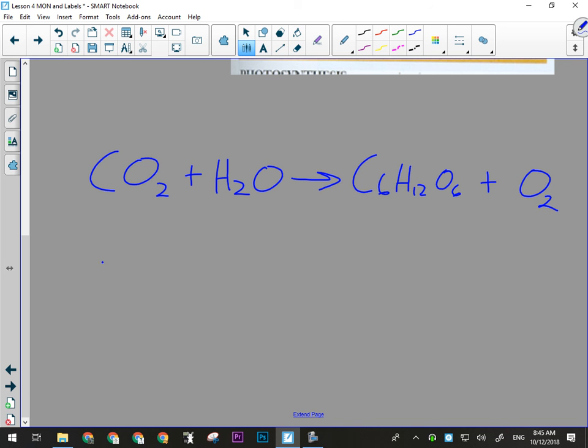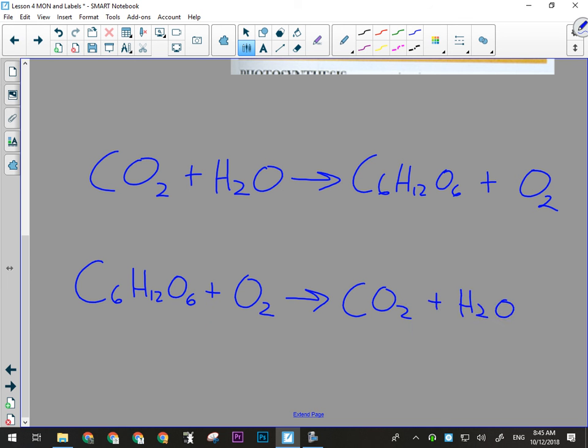Cellular respiration is the opposite. It is essentially a combustion reaction, except there's no fires inside your cells, obviously. But the process is broken down step by step, and we essentially break the bonds in glucose. Those bonds release energy, which can then be used to perform other tasks within the cell. All right, so this one's photosynthesis. This one is cell respiration.